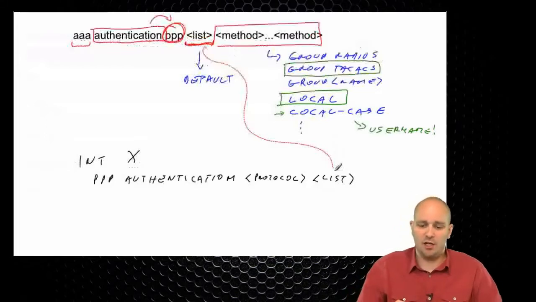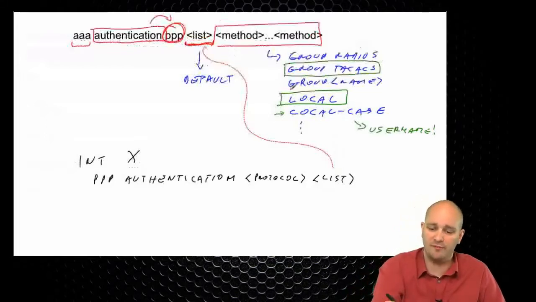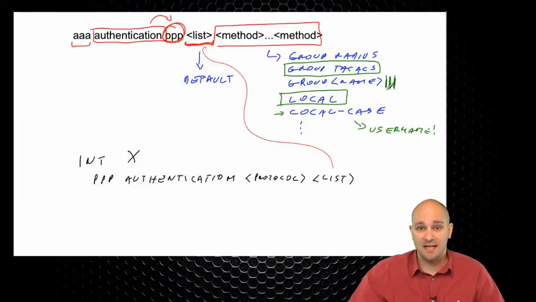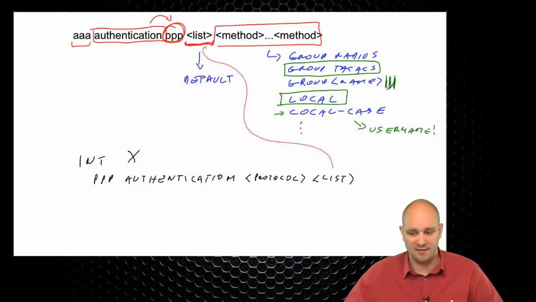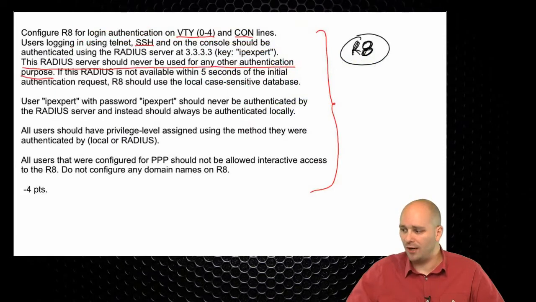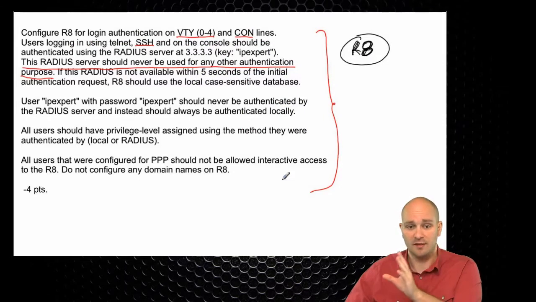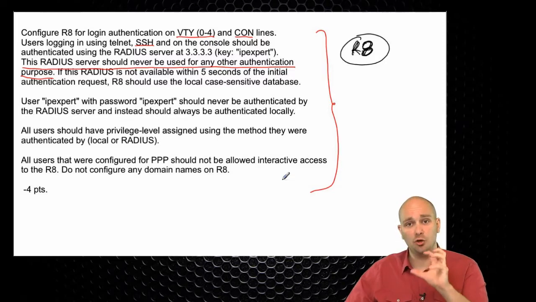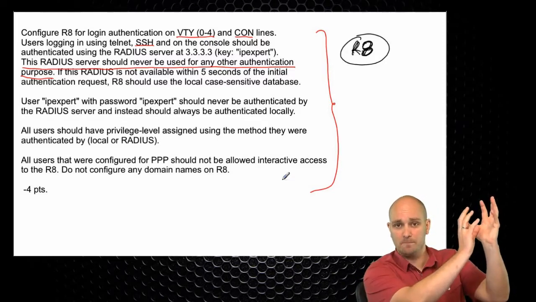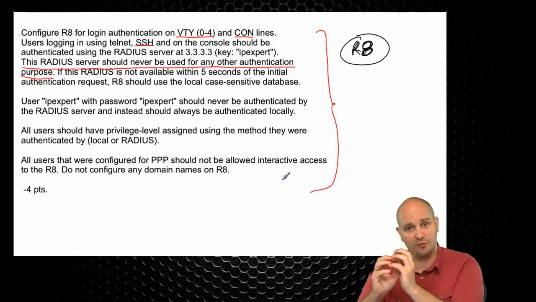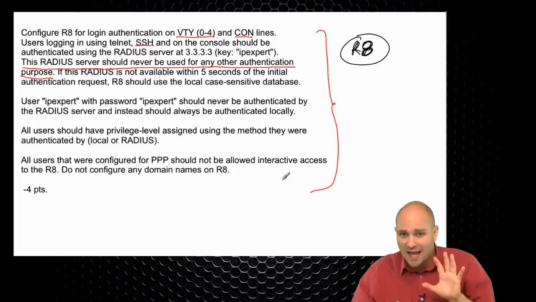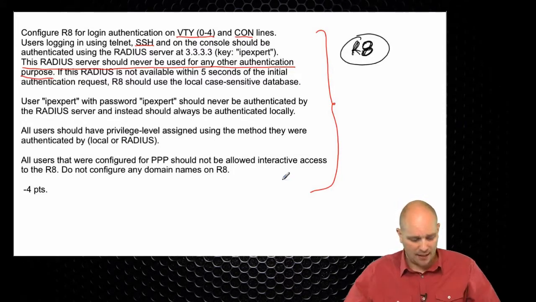So here that I mentioned very briefly, that in the list of methods that you can use, you can have a locally defined group name. This is precisely the functionality that we need at this point. Because what we need to do now is define our own group of radius servers, which is going to consist of a single server, 3333, so that this server is not part of the radius group, it's only going to be part of this private group of ours. Let me configure it first and then explain how it actually works.